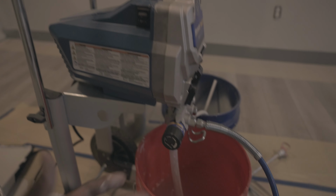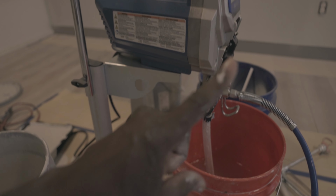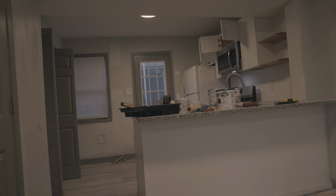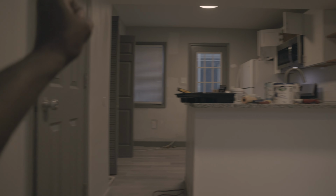Crazy, but I hate getting paint all over my paint sprayer. I like to try and keep it clean. So I'm going to finish this up real quick, and then we're gonna go ahead and roll the kitchen, this bathroom, and the bathroom upstairs.